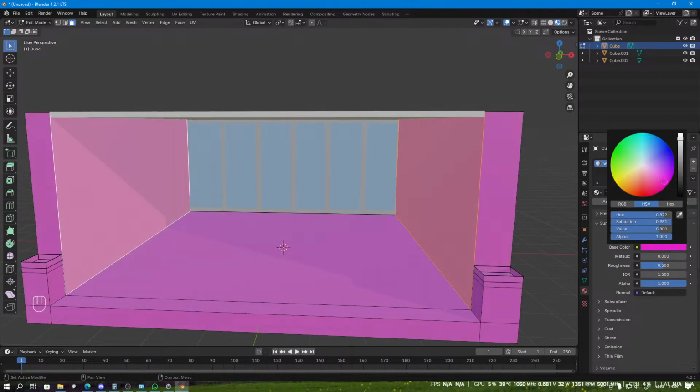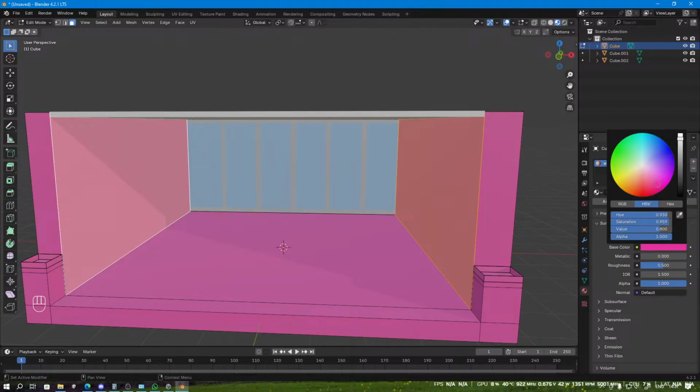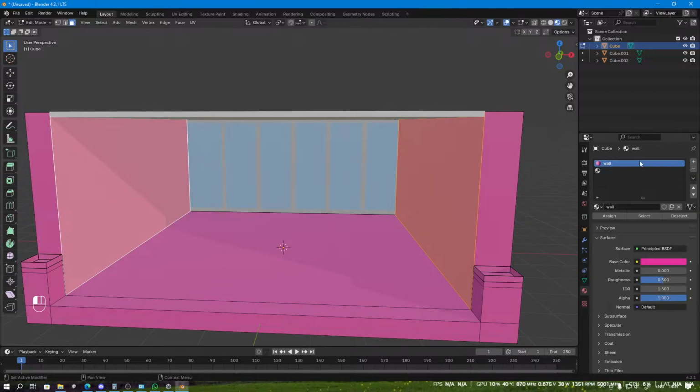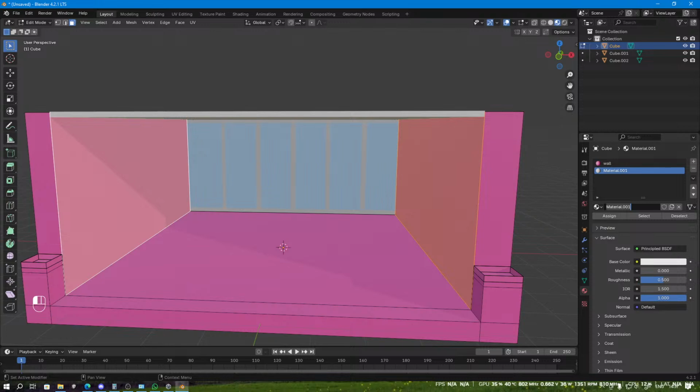Let's see, separate by material, wall 2, assign.